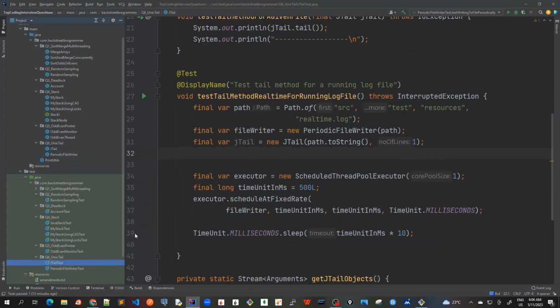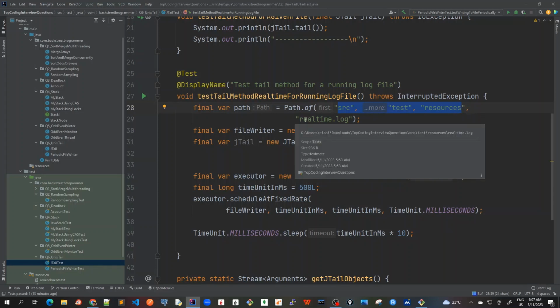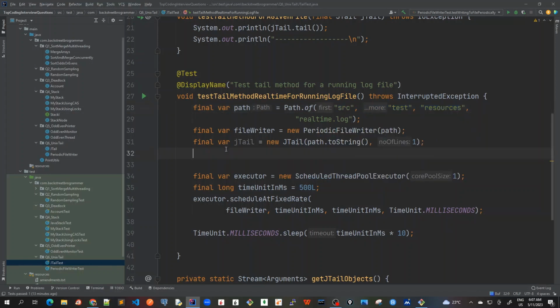Let's go back to our test case first. Here we are going to set our watch directory, which should be this path. So we have got a watch directory where we can listen for events, whether any file is created in this directory, or whether we are deleting or modifying any file. All these types of events can be handled by the watch service. I will show it soon.